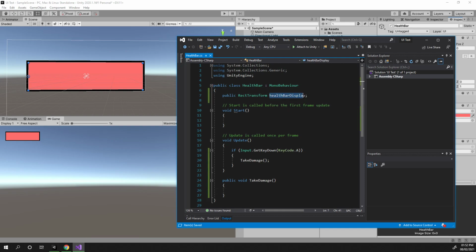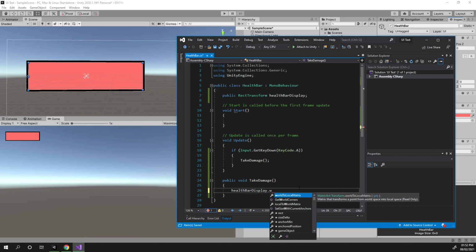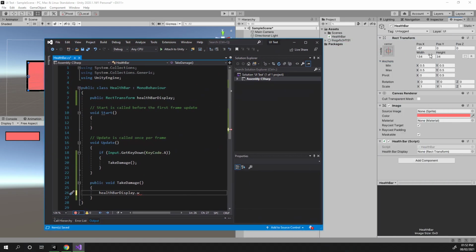So the thing we're going to want to do is manipulate this rect transform, and we're going to try and change the width. Now, the weird thing about the variable of width is, just like when we had Vector3s, which were x, y, and z, and we had to use Vector3s to access those values, we similarly have this thing called sizeDelta, which is a Vector2 of our size. You can imagine a Vector3 is three values, like x, y, z. A Vector2 is two values, in this case, width and height.